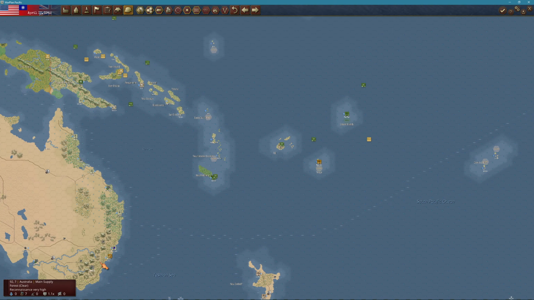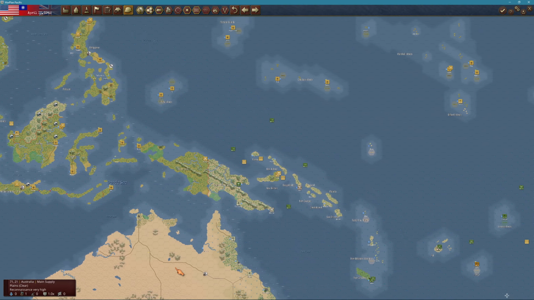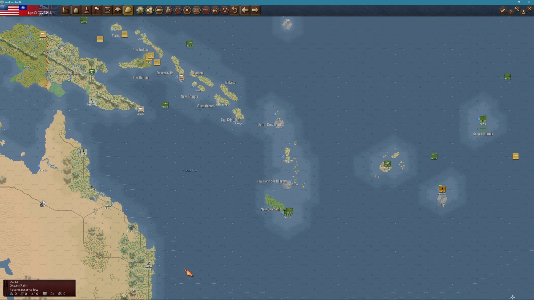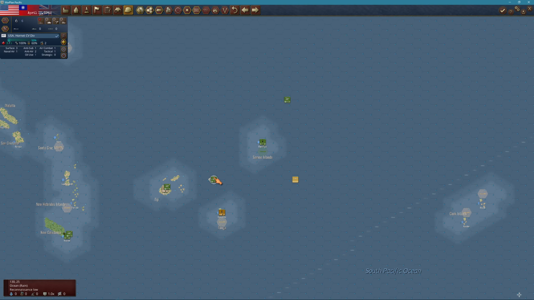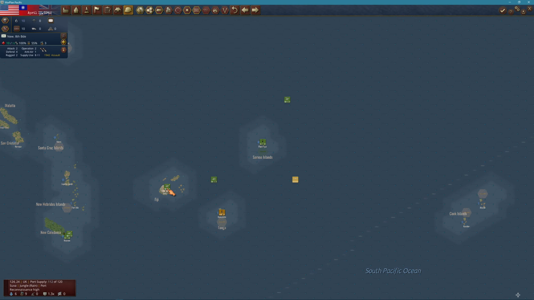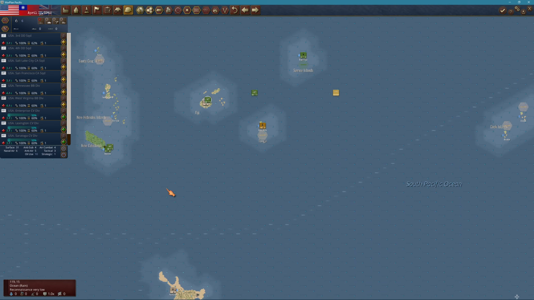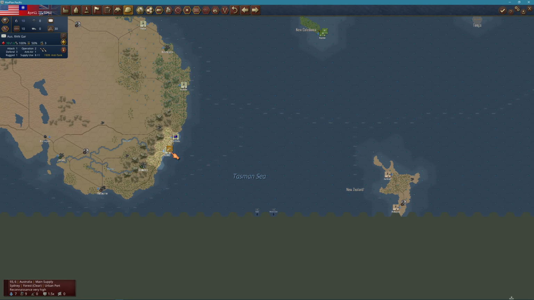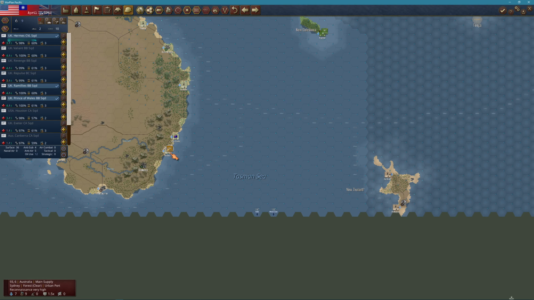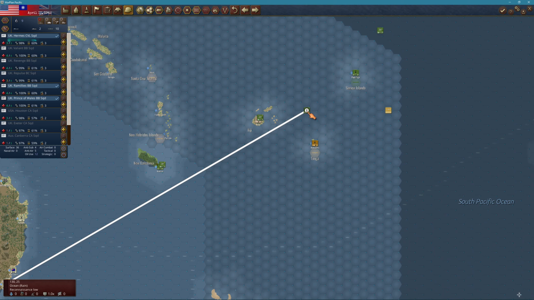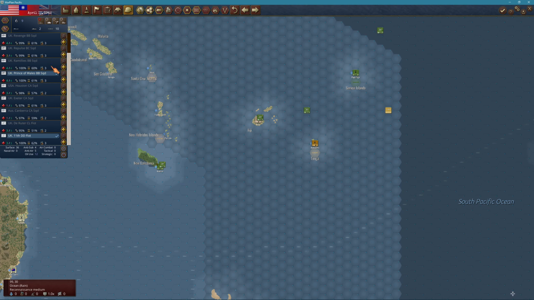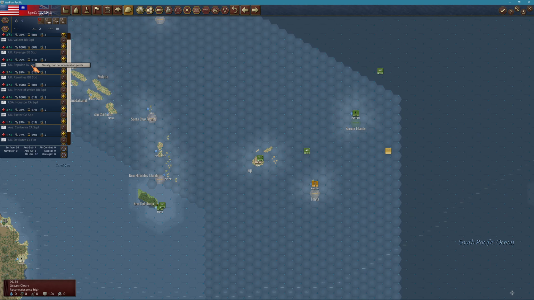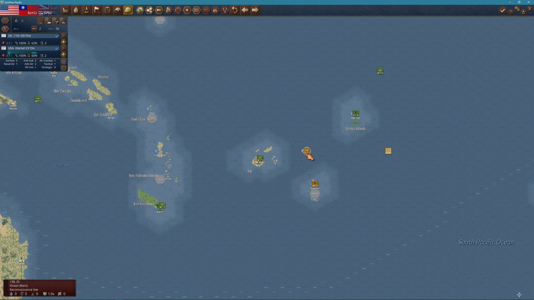Well, we got all his units back in port, so that's good. That will save the UK some oil. The U.S. is mostly going to have their units in port. I'm wanting to see something. What do we got that's active here? Well, I hate to do this, but I'm scared of that submarine.